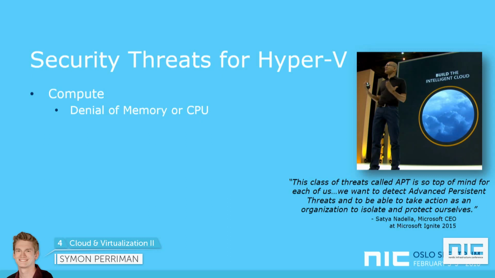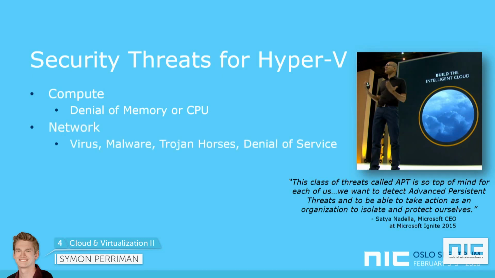Well, one of the most common ones is starving the compute resources. That's going to be your memory, the CPU cycles. We see a lot of viruses that will go and attack these systems that have dynamic memory, or in VMware terms, memory ballooning. And they'll basically consume all of the memory for that virtual machine. It will run task after task, and basically that VM uses all of that free memory and CPU cycles. It starves other VMs running on that host. So we want to be able to limit memory attacks.